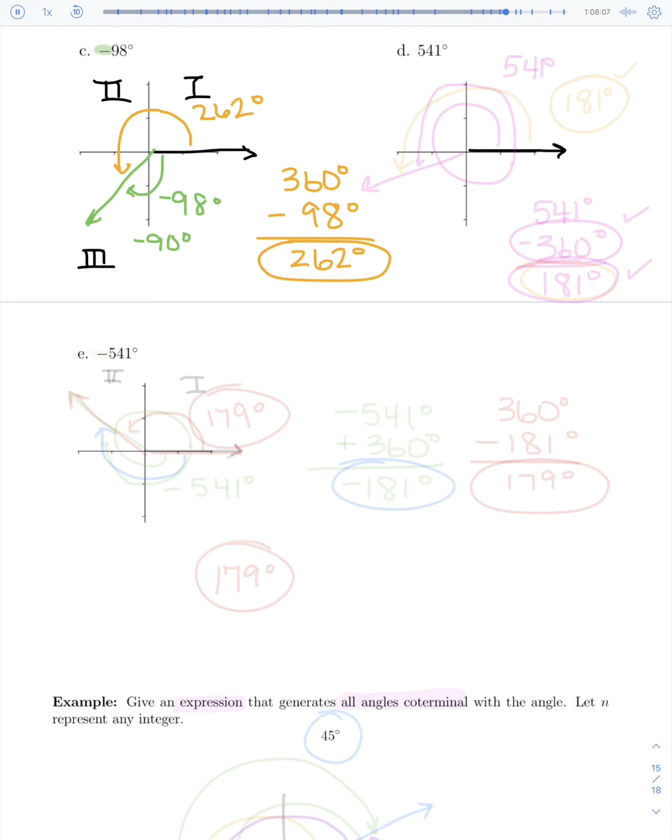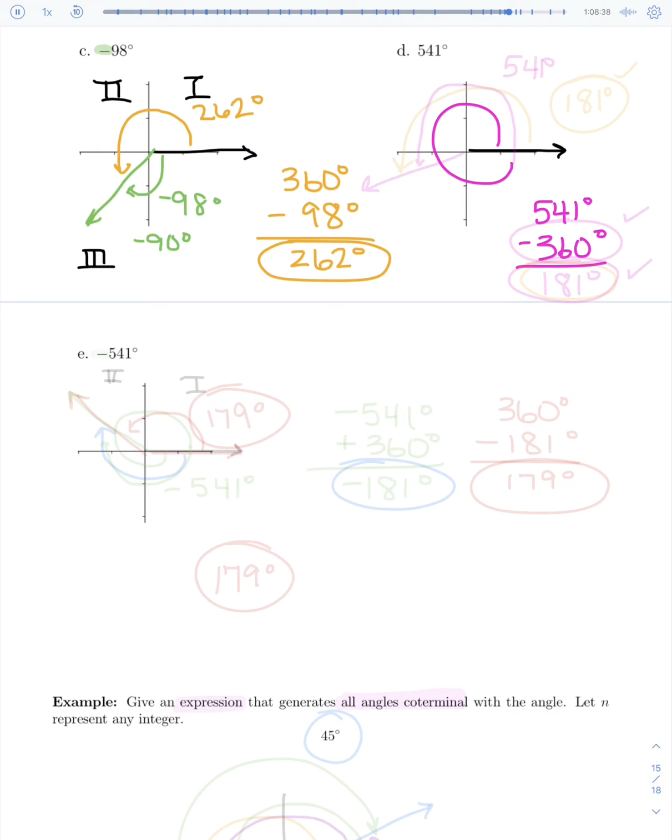Sorry. So where is that? Well, first of all, if you're not sure where that is, it's bigger than 360. So at the very least, you've gone around the circle once. So the question is, where do you keep going after that? So let's take the 541, and we've gone around the circle at least once. So let's subtract the 360 and see where that would mean we would keep going. So let's take the 541 and subtract 360, and that gets us 181 degrees.